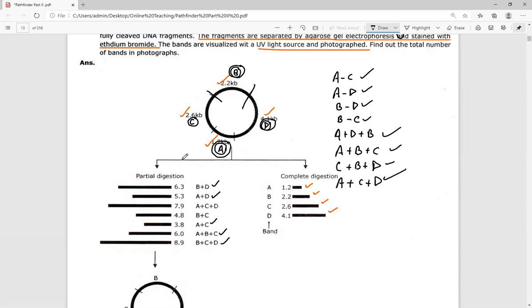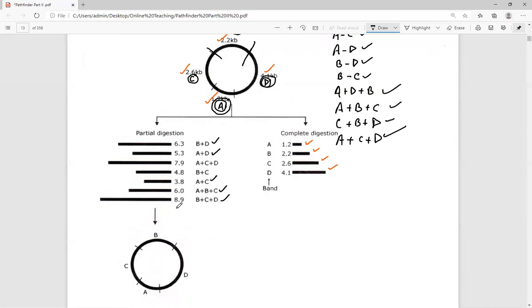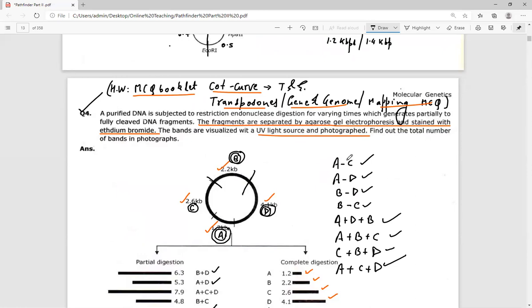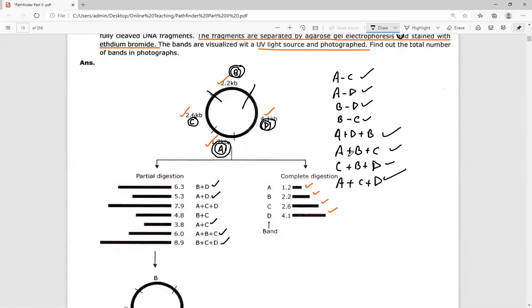So there would be several different types of fragments that would be produced. You can now just add on their size and the fragments will be produced. Instead of all these, there is another fragment which is referred to as ADB, A, D, and B. This fragment will also be produced.